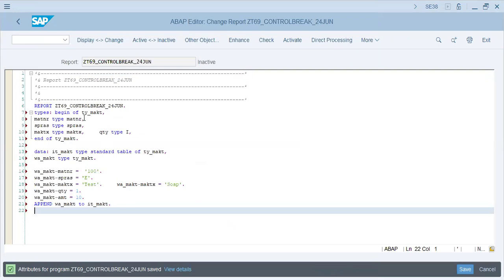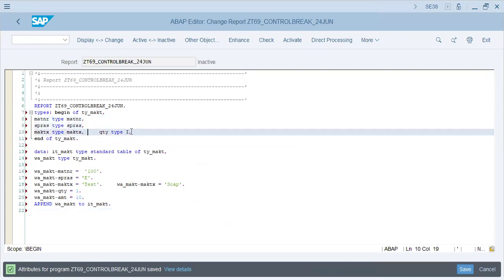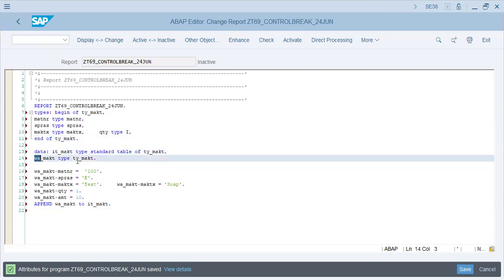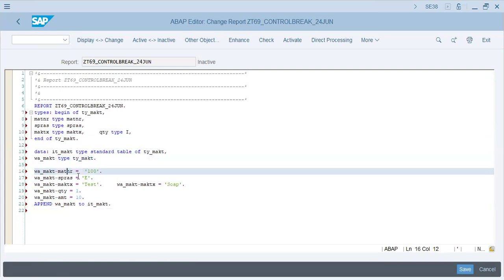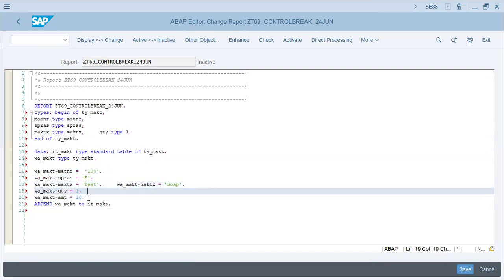Begin of TY_MACT, where we pull material number, cross MAC text, quantity type I, and this is the structure from MATT. It's a standard internal table, and the work area will be of type structure MACT. WA_MACT material number is 100, class is E, MAC text is soap, quantity is 1, amount is 10.